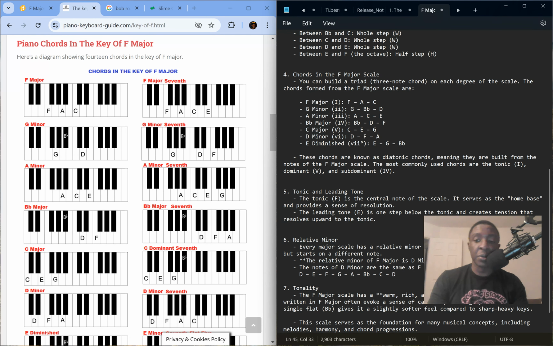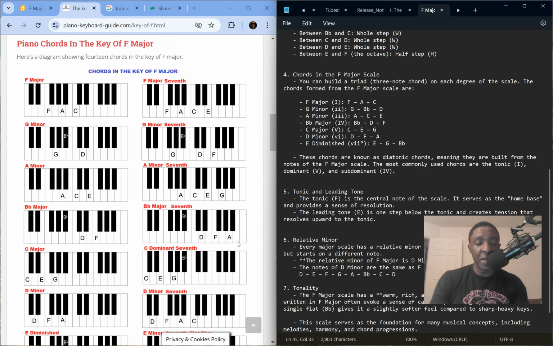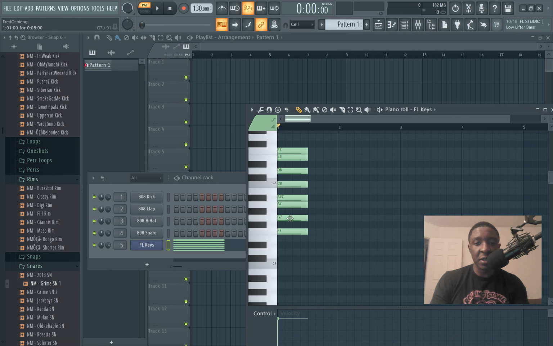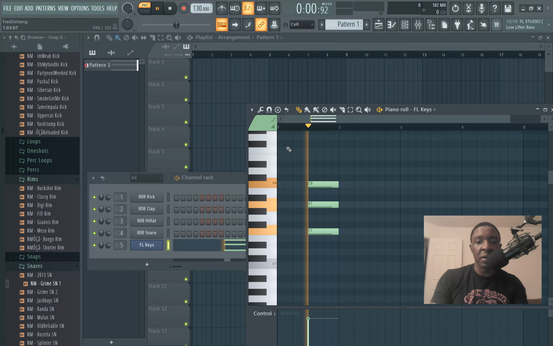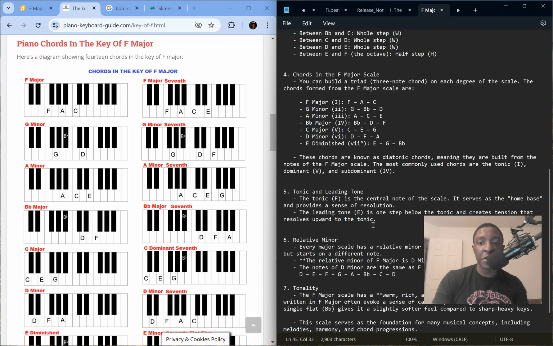Or you can just go into FL Studio or your DAW of choice, and for example, like F major is F A C, so I just go in there, F A C. I'm just gonna erase these notes for a minute, see what it sounds like. So it sounds good. And maybe if you want to, you can do something like this. You know, play all those notes. So it gives you a feel. It gives you something that you can play with. So a sandbox. So if you're going to be making music in the F major scale.